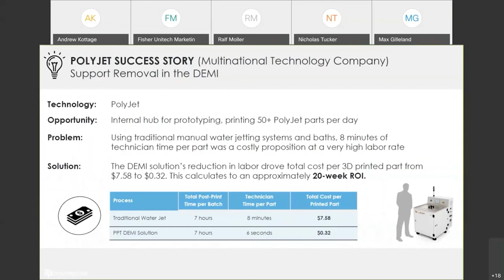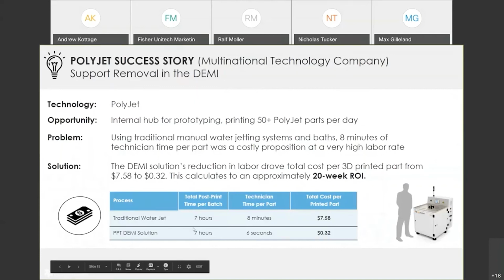In any case, doing 50 parts a day at 8 minutes, you start doing the math, that can add up quite a bit, even though 8 minutes by itself doesn't seem like a lot. But then all of a sudden you look at the numbers here, where we start to understand what you're currently doing, start to run some benchmarks and understand our capabilities and what we can offer. And in this particular instance, you see a summary down below. It still took 7 hours.